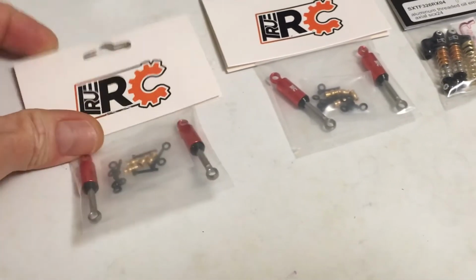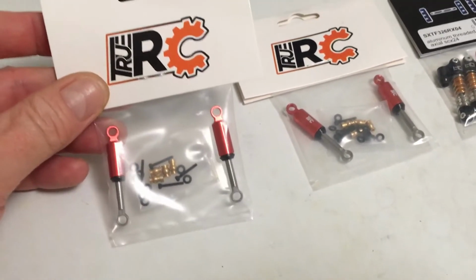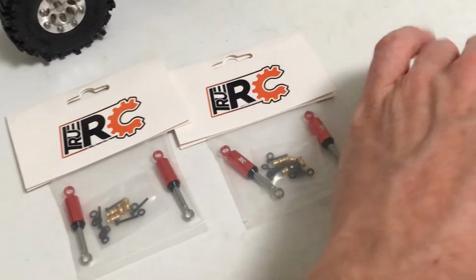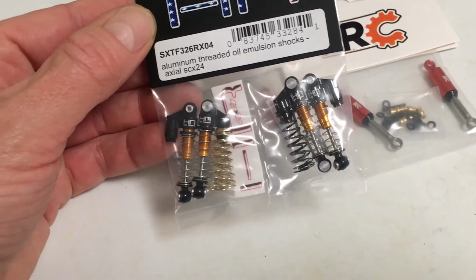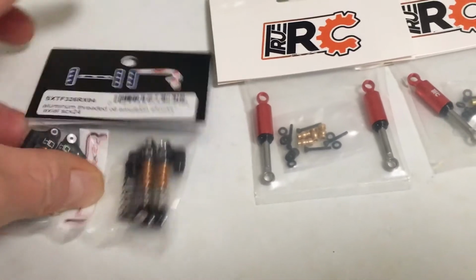Alright, I dug out some shocks here. I picked up these TrueRC, which are the same as the Kicks, with the racing internal spring. And then I've got some of these Hot Racing emulsion shocks. So I think for this I'm going to use the TrueRC because they're quite a bit longer.